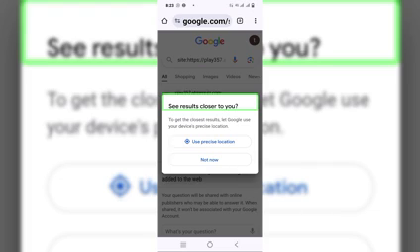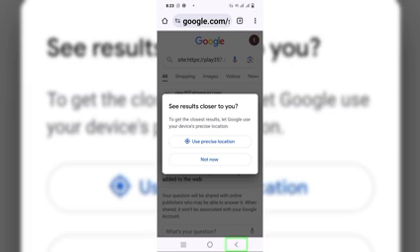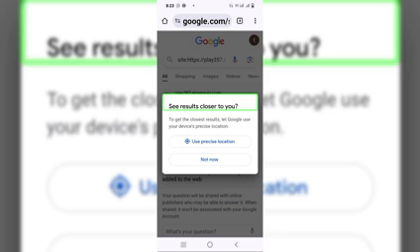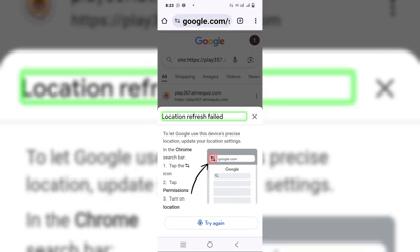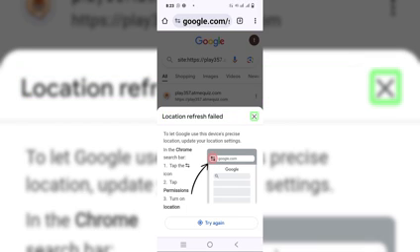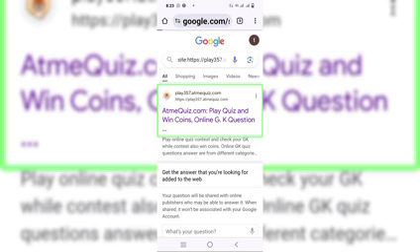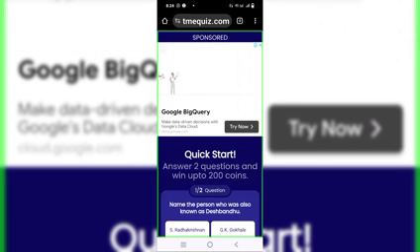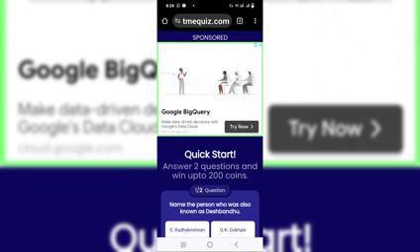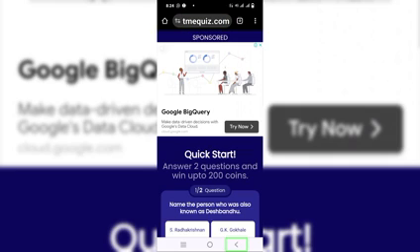Should you follow the instruction with me, you'll realize that this is what the advertiser is asking us to click. Okay, I am asked to turn on my location. Let me turn it on for the sake of this tutorial. No problem about that. So immediately I clicked on that HTTP, that blue button that the advertiser asked me to click on, it took me to the Google search page. That is where I found the ATM playquiz.com or whatever that the advertiser asked me to open. So this is the main website, Play 367 or something.